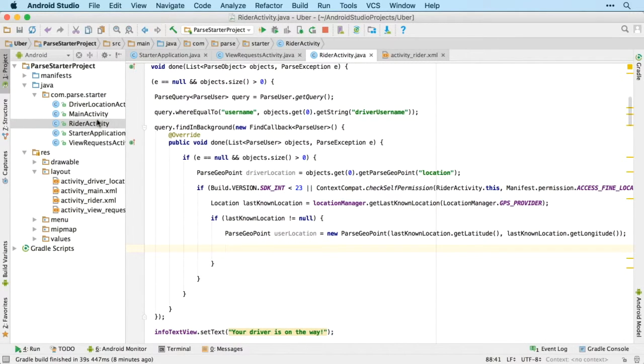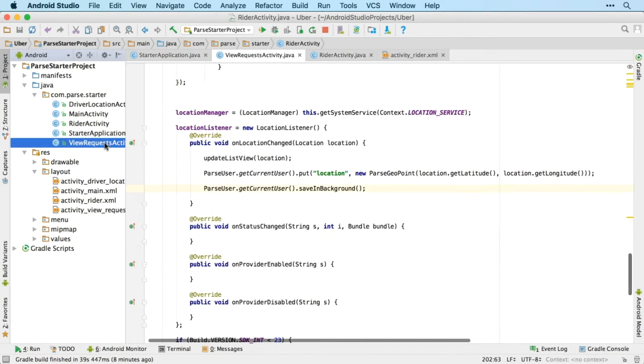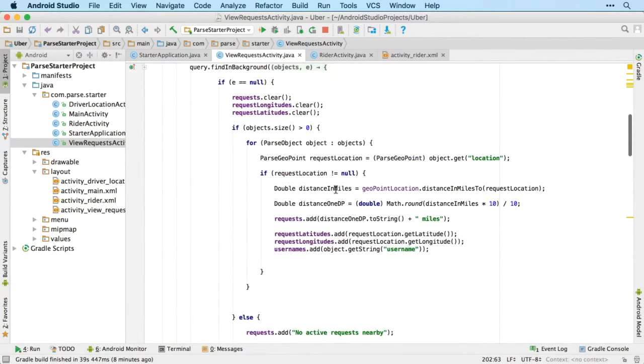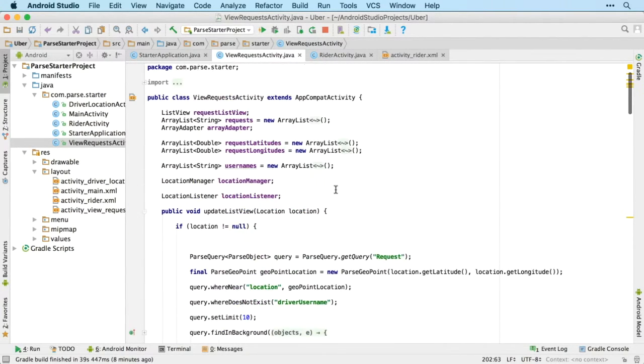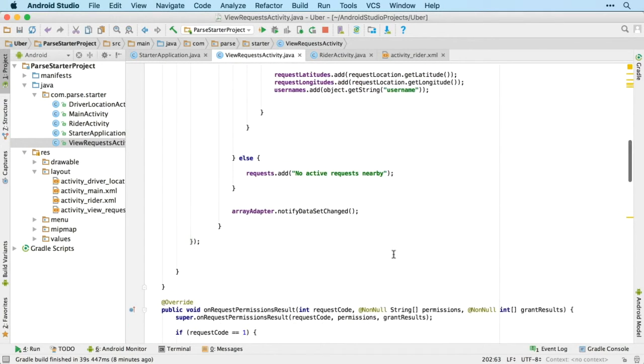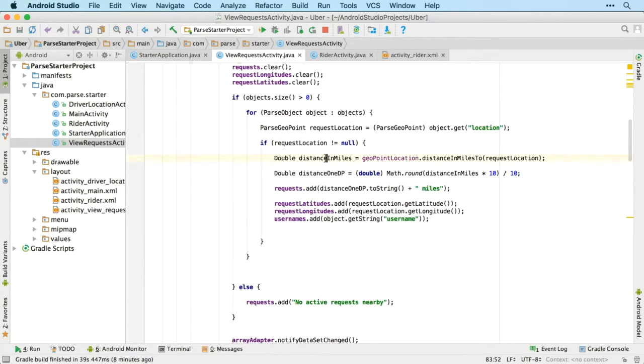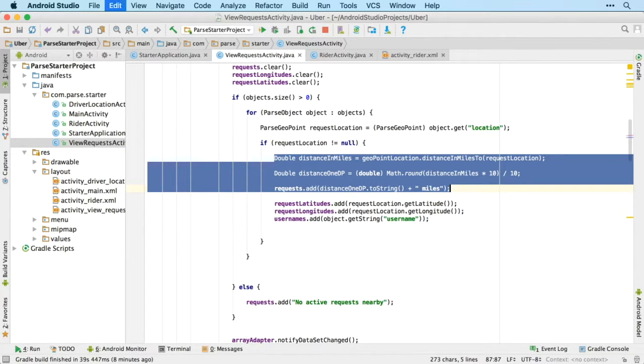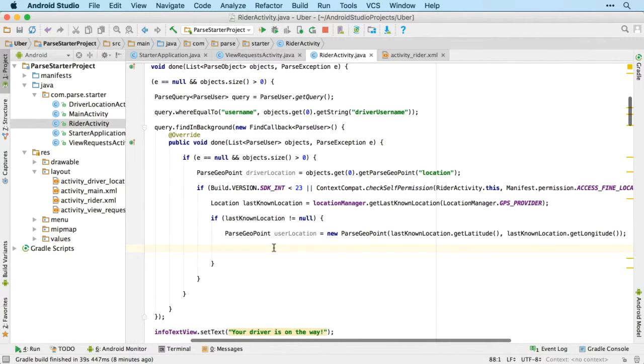We've already done that once before over in view requests activity. So let's find that code and use it again. There it is. So I'll copy that down and then back over to rider activity.